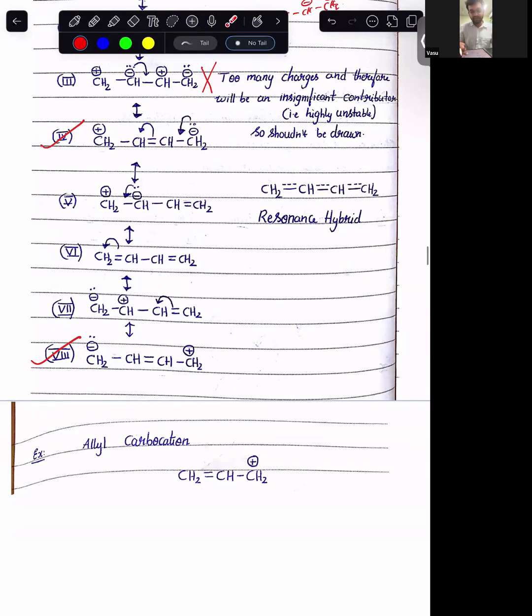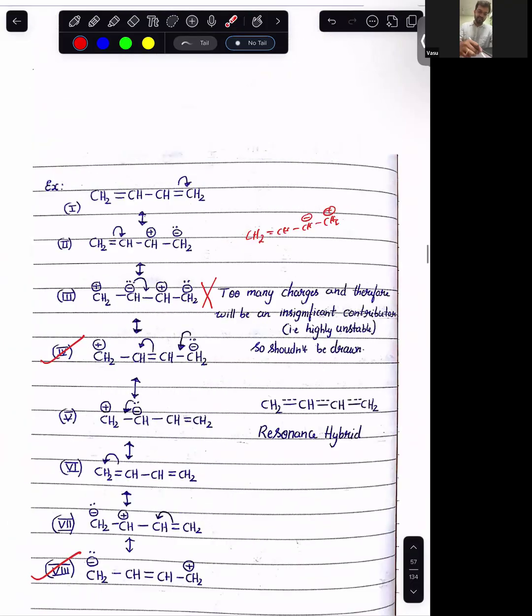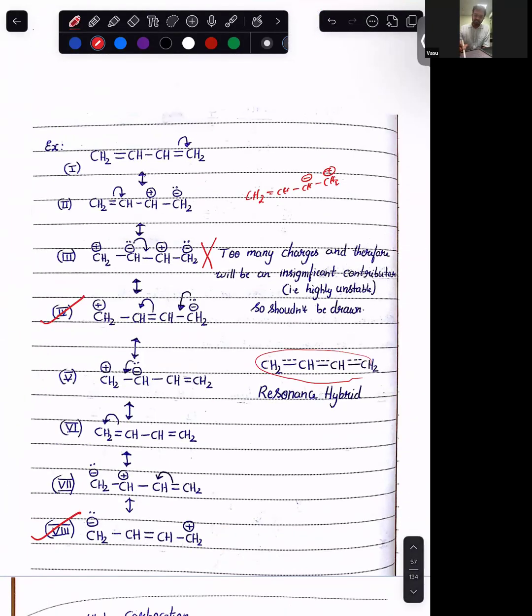Okay, and the next example for a conjugated system, everyone. So this is one example of a conjugated system. Whenever there is a conjugated system, you can always have resonance, or you can always have overlap of several orbitals in order to make some extended electron cloud, where the electron densities in the electron cloud may or may not be the same throughout. It depends upon the resonating structure contributions, or this is the actual structure that is observed for the molecule.